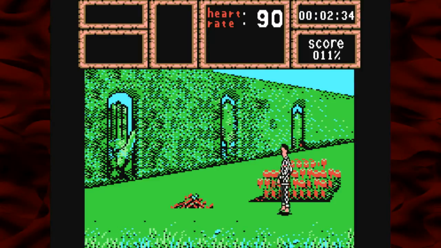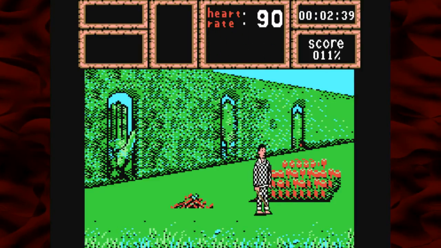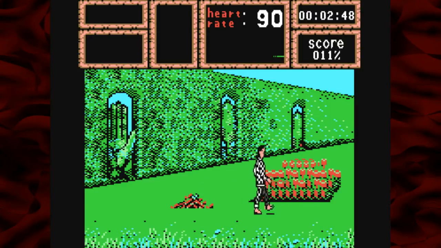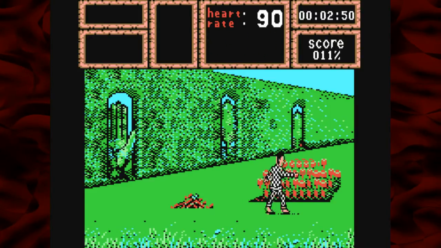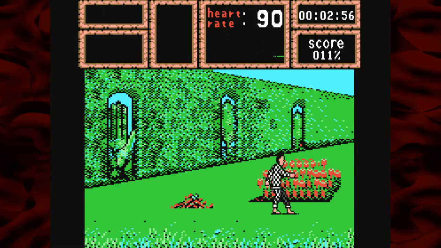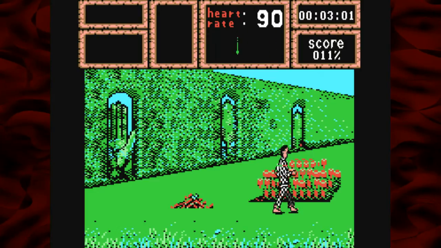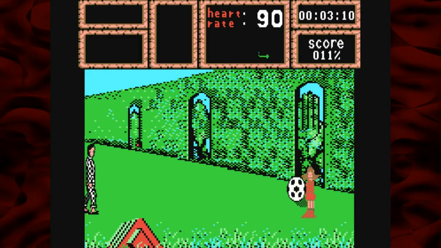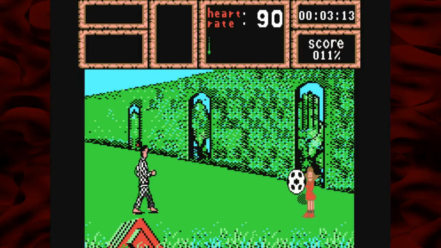The controls are very mannequin-y, everything is very slow, so, okay, I'm gonna press left, press left, press left, press left. There we go, finally I'm moving. So, it's a very slow and mannequin-y process to attack. Well, first off, every screen has different moves, so, you know, here are these moves, you're seeing them for the last time. But to attack, you have to hold the direction and press the button here. And I'm gonna save state again. Saved again because I have never made it past this screen. I don't know what you're supposed to do.